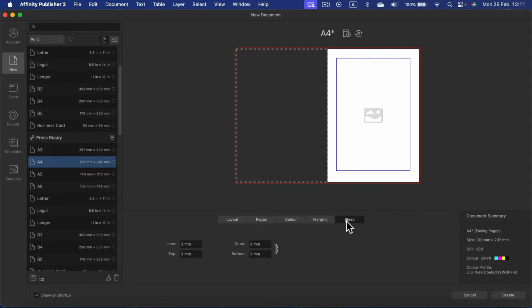Okay, bleeds is this area kind of outside the page. This is the area that the professional printing house will cut out while they are printing your pages. Why do we need the bleeds? Let's say you add a color in your backdrop, so your backdrop is blue. Imagine that the cutting machine is misaligned by half a millimeter, and then you can see the white color of the paper next to that blue color. It's not really nice.